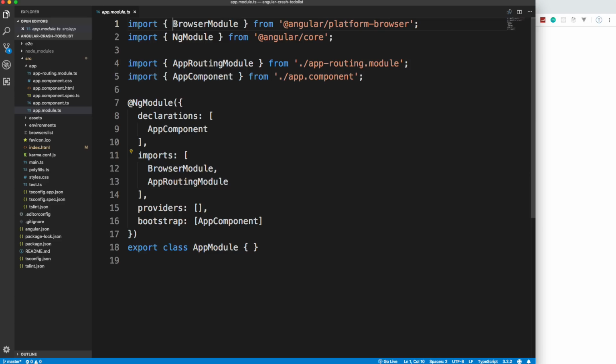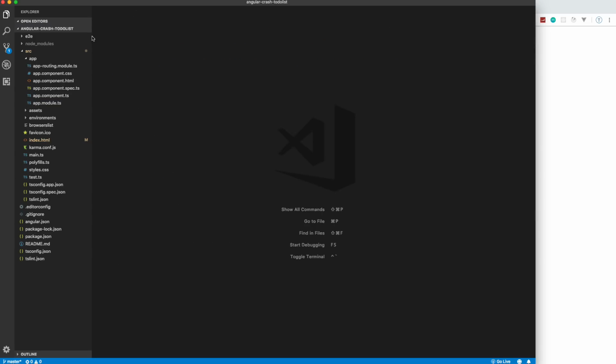And as you can see, it's using the browser module, which has to do with the DOM, and then also the routing module. All right, since we said we wanted to use the router, it created this file and included it for us. And then providers has to do with services that you want to include. And then bootstrap, we're just bootstrapping the main app component, and that's what we're seeing here. All right, and we're bringing that in from right here, as you can see, app.component. That's actually importing the TS file. All of your components are going to have a TypeScript file. It's going to be TS, not JS.